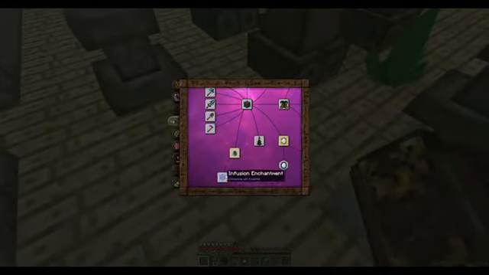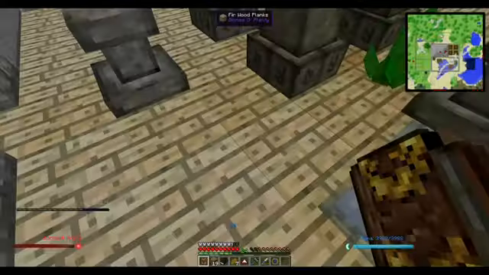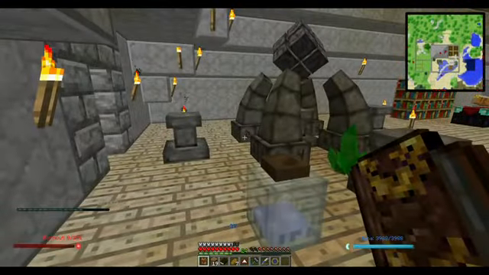As indicated in the book, with all the essence required in the book, and as you can see, the instability is negligible. Then we can start off with the wand. So let me get set up, and I'll see you there.